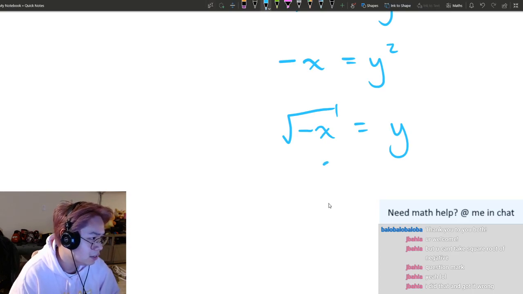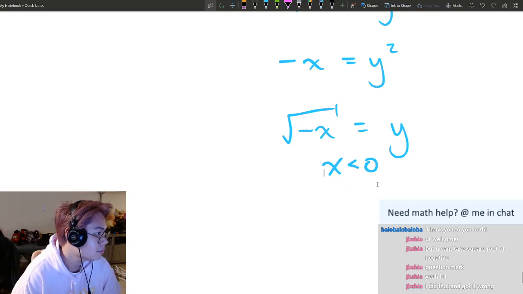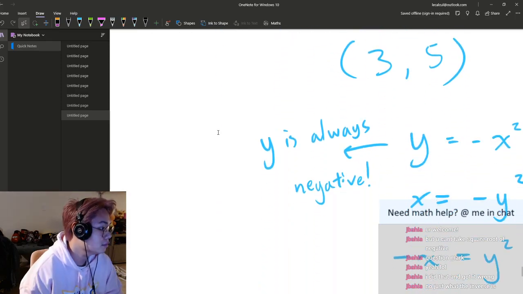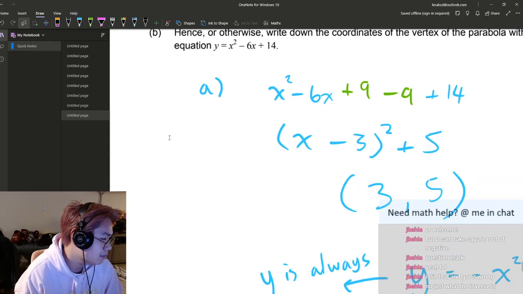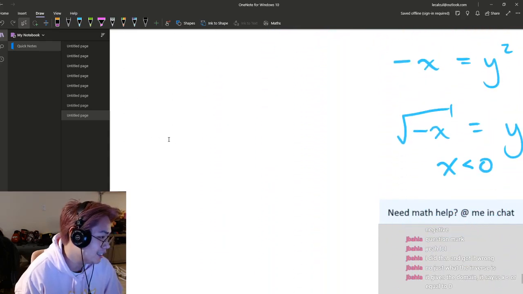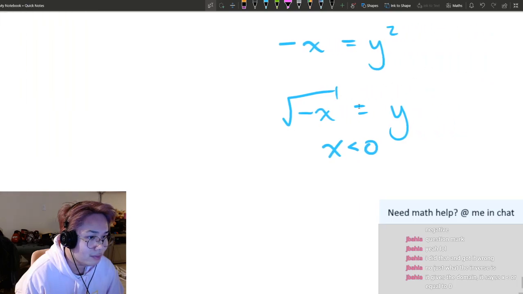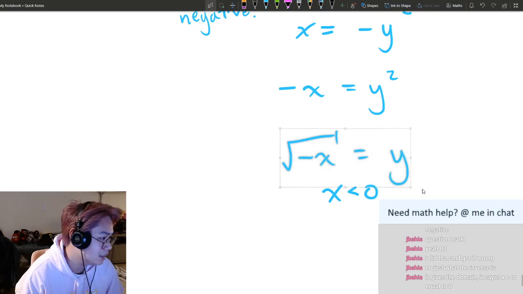Do you need to state the domain? Because the domain is, it works, but you need to make sure that you say that the x value is negative. No, just what the inverse is. Have you tried typing in the same thing and seeing if it works then? It gives the domain, it says that x is negative or equal to 0. Then, oh, it gives the domain, then it should be this. That's weird.